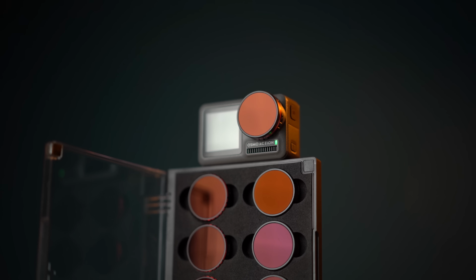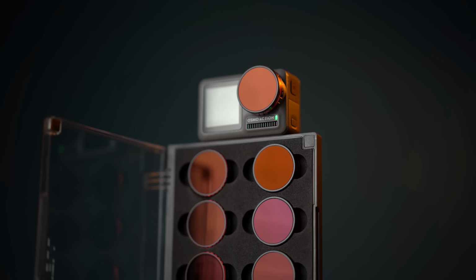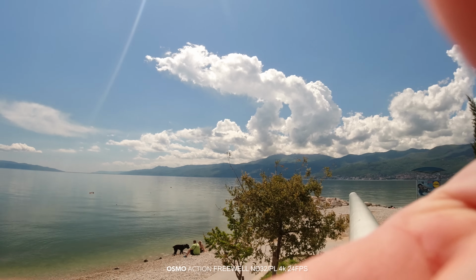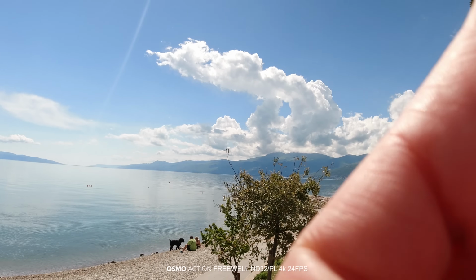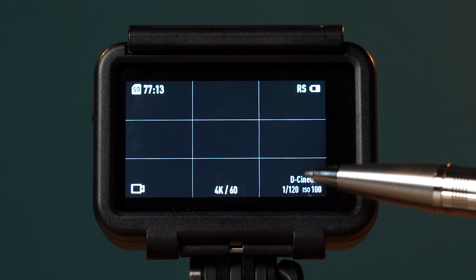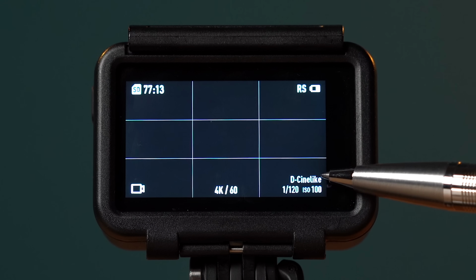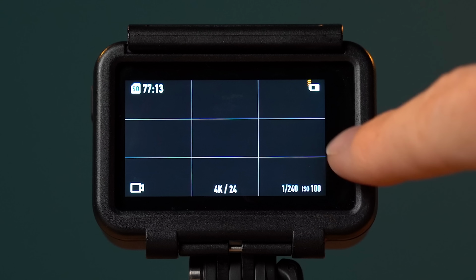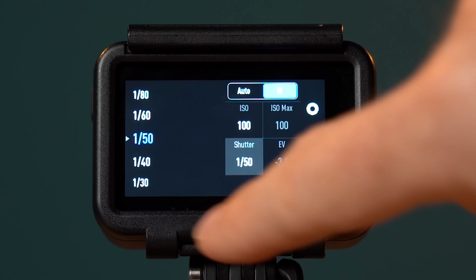FREEWELL came in with the all-day 8-pack ND filters for the DJI OSMO Action. Let's get to the basics. What are they meant for? They stop the light from entering the sensor in different light conditions, so you can achieve a better exposure following the 180-degree rule. Shutter speed, double the frame rate. So if you are filming in 24 frames per second, your shutter speed should be 50.